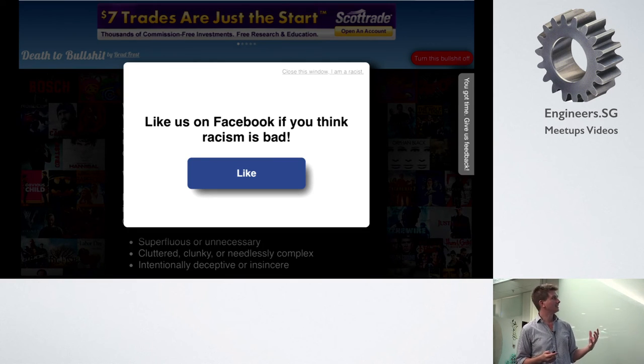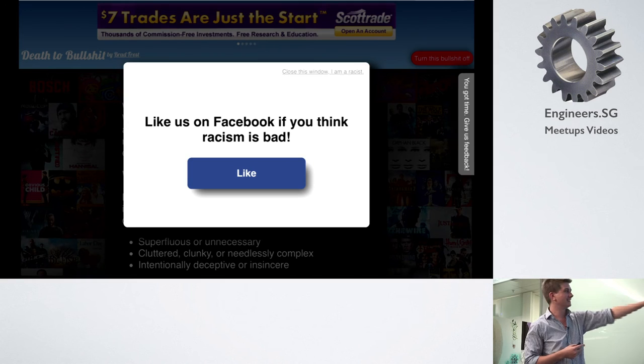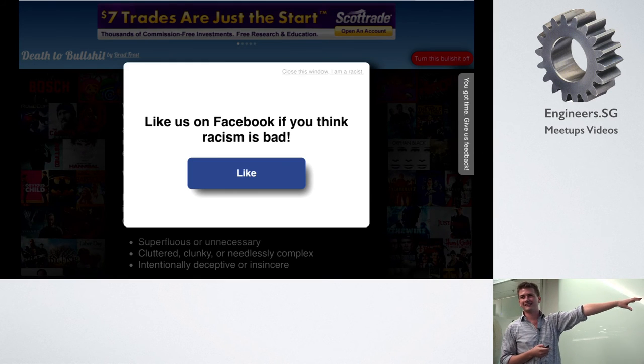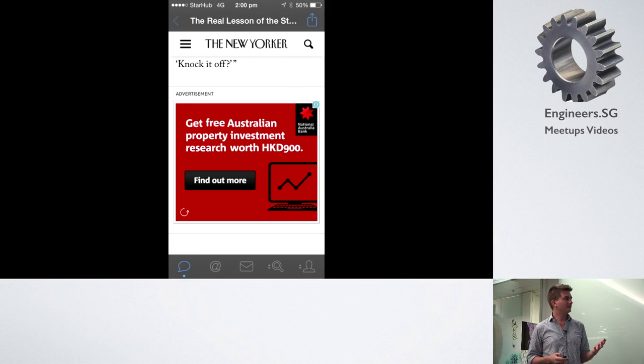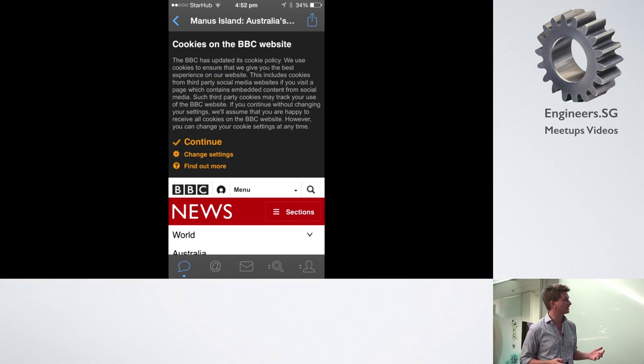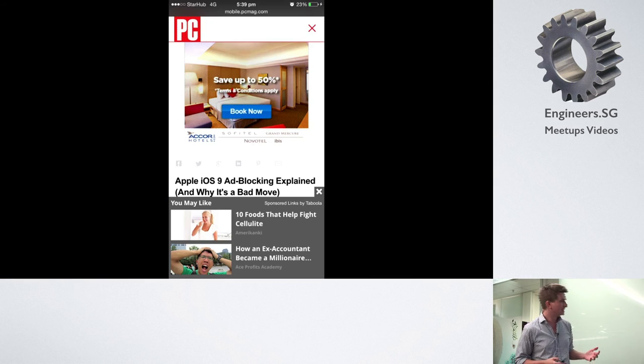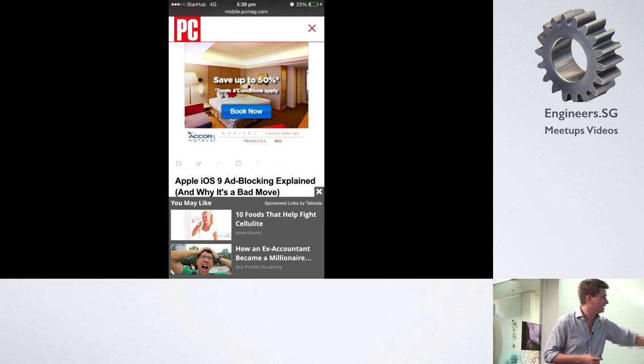The top right-hand corner link there is very good. No, the right-hand corner. Turn it off. You can't actually do that until you get rid of the thing. So you have to... Yeah. When you actually hit that, you get another thing saying, "Wow, you're a racist. I can't believe you admitted that." Now, if you've kept up with the news lately, there might be some news somewhere on there. Let's try another site. No. Okay, there's a headline somewhere in there.